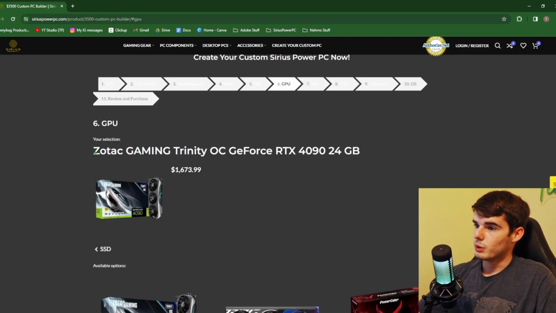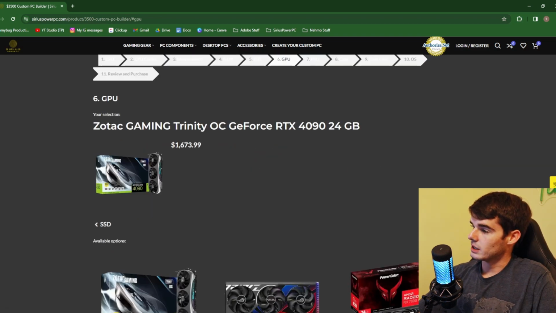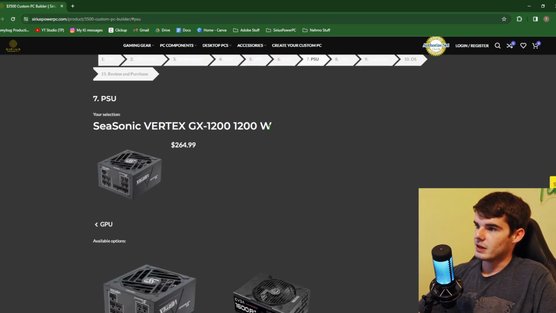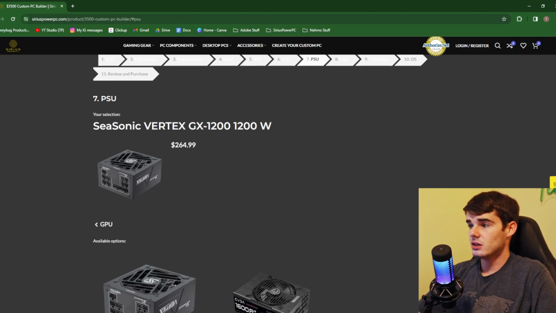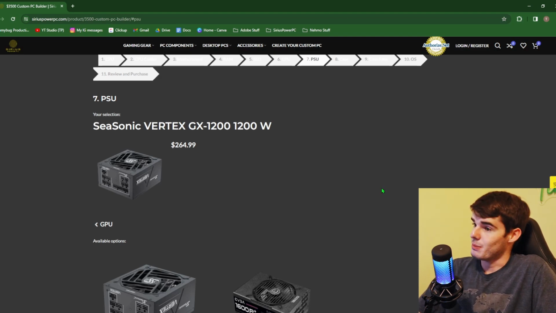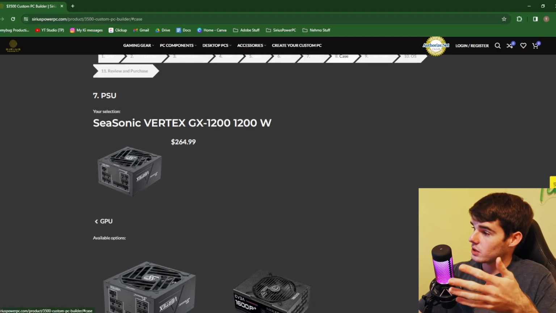By default in this build, we would be using the Zotac Gaming Trinity OC GeForce RTX 4090 graphics card. It would come with 24GB of VRAM, so we'll go ahead and click on to power supply. This is the base power supply. Generally speaking, having more in your power supply than your system requires is a good idea, so that if you decide to overclock it down the road, it would be more safe. And just so that, if you're gaming really, really intensely and your graphics card is pulling absolutely everything out of your power supply, you don't want your PC to overheat and crash. That would be bad. Now that we're done that, let's go ahead and click on case.